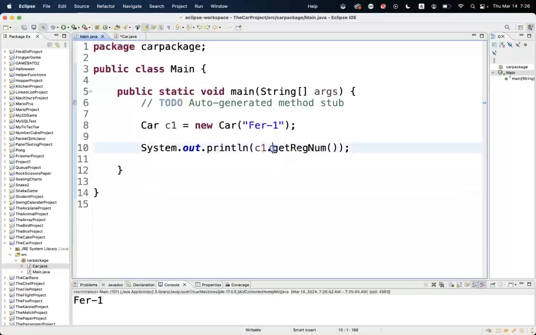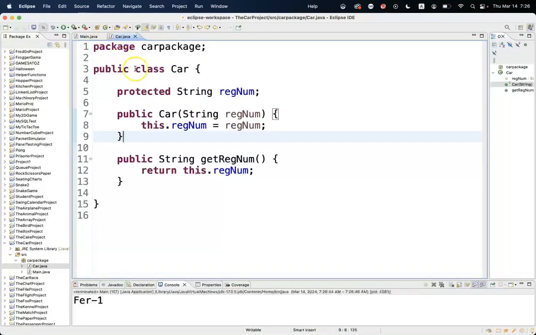But for members of the package, they can now access this attribute directly. And let's just see if that works. Instead of using the accessor method, I'm just going to call the car class's regnum attribute directly. So C1's regnum, let's just see if we can access it. Yes, we can. So within a package, other classes can see protected attributes or methods. If I had a private method and I wanted to keep it private for classes outside the package, but I wanted classes inside the package to see it, I would make it protected. I don't have any examples of a private method here, but the same concept applies.